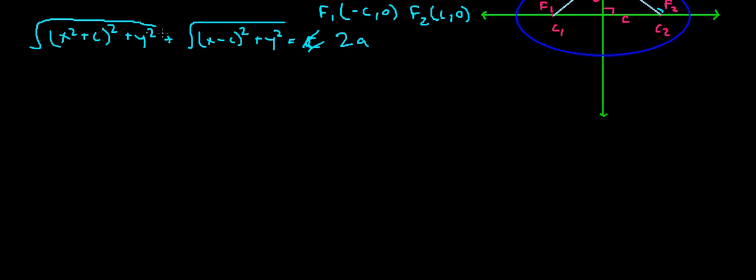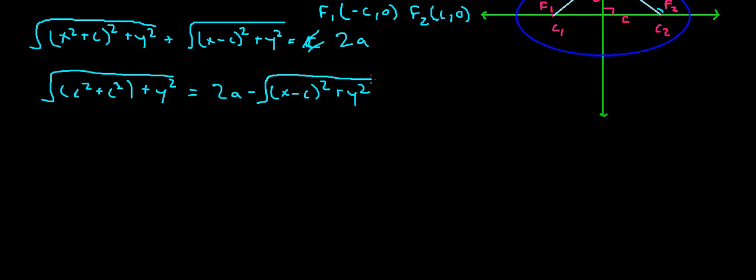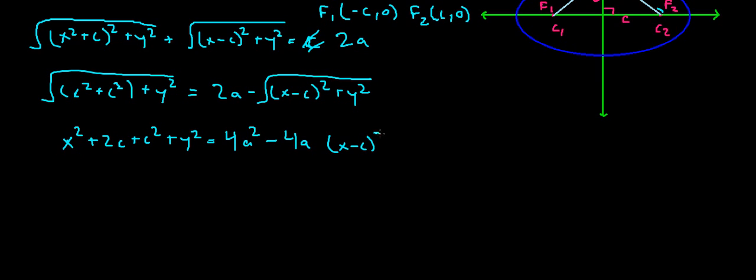What I need to do is subtract one of these over to the other side. Well, I don't have to, it'll just be a lot easier if I do. Subtract this over to the other side and then square it. So I'll write it out first just so it's very plain what I've done. And now I'll square both sides. And I'm going to multiply this out. Don't need to waste a bunch of time. So this will be 4a squared minus 4a times this whole thing. And then I'm going to multiply this out as well. So this is minus, so it'll be positive.